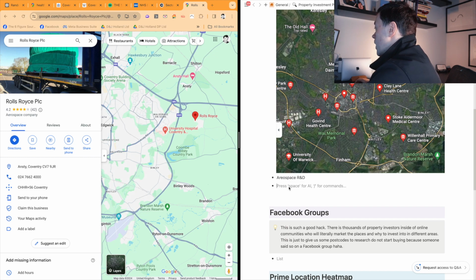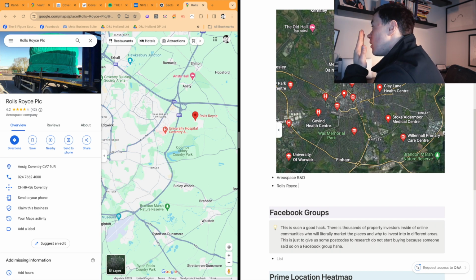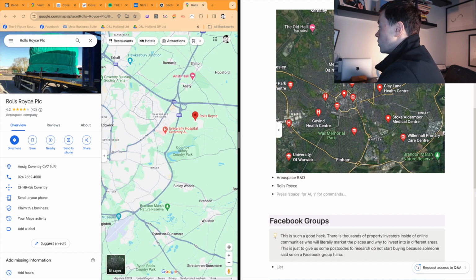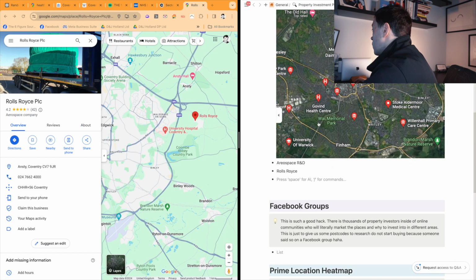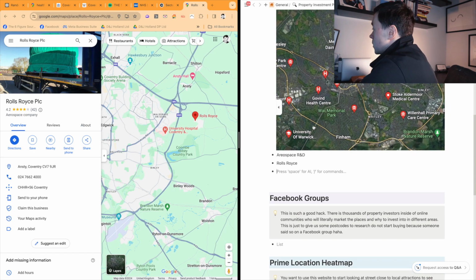So with that being said, let's start trying to find some postcodes, because we've sort of set the scene there for Coventry as an area generally. To me, there's a lot going on, geographically located really well in the country, quick access to Birmingham, London, lots of hospitals, some big employers in the area. So it's all ticks in the box for me.